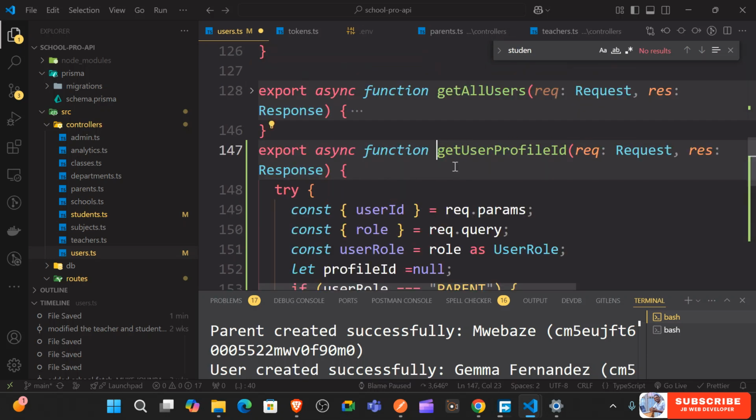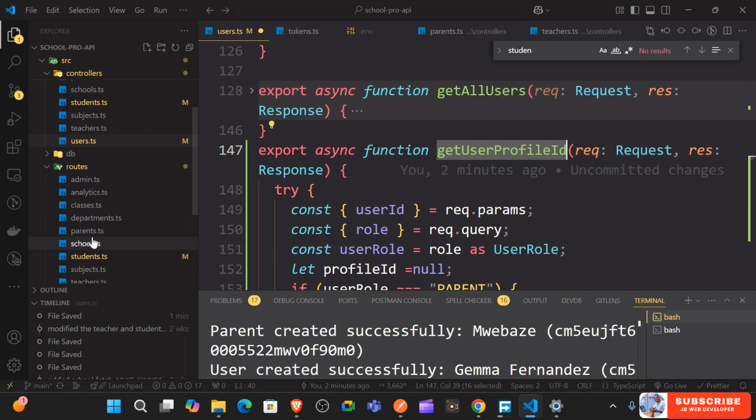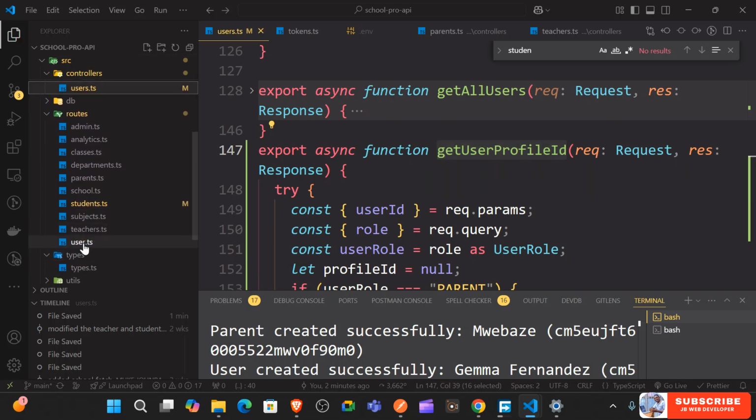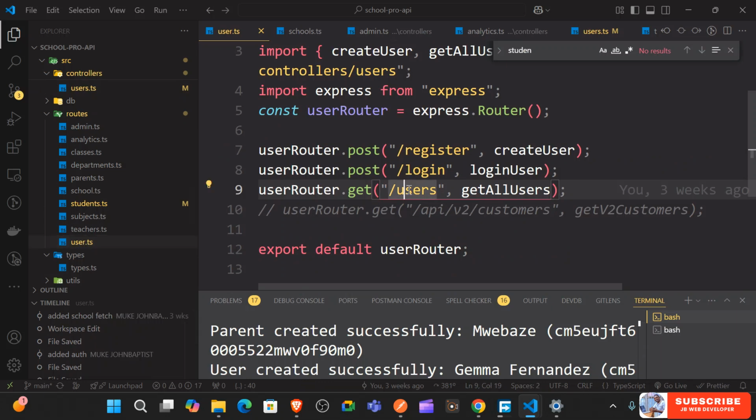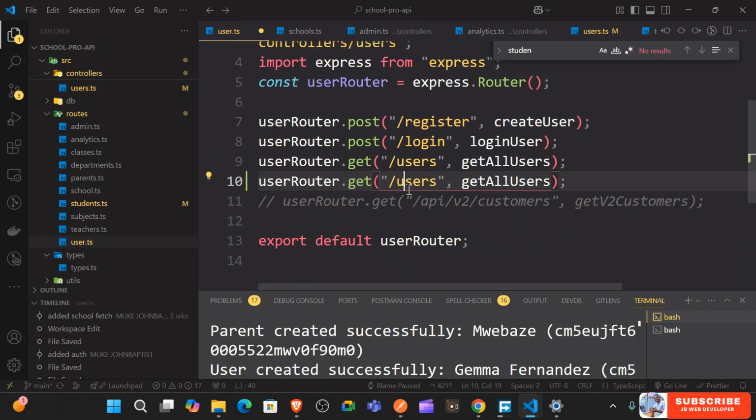Okay, they just go and see this get user profile ID. Let's go here in the users. Okay, so we're just going to have something like users, we have user ID, and then we get this function.